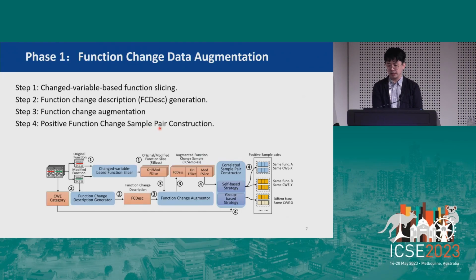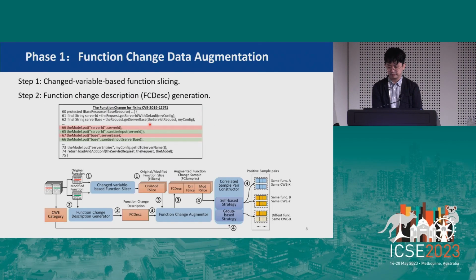Phase one is the data augmentation. Note that this is the function-level code change data rather than the function-level source code. There already exist various techniques to augment function source code, for example, adding dead logic blocks or switch code statements. But to the best of our knowledge, we are the first to propose a solution for code change augmentation. There are four steps in Funda.